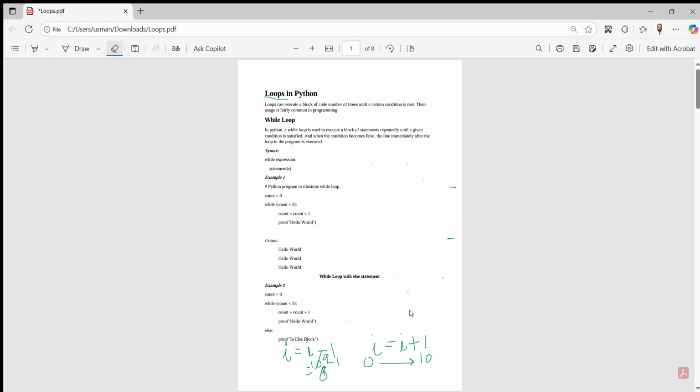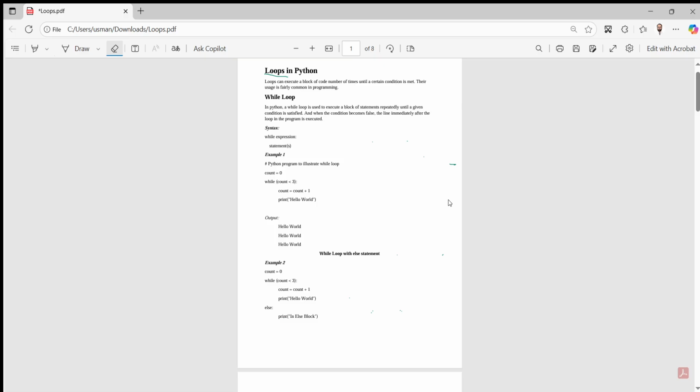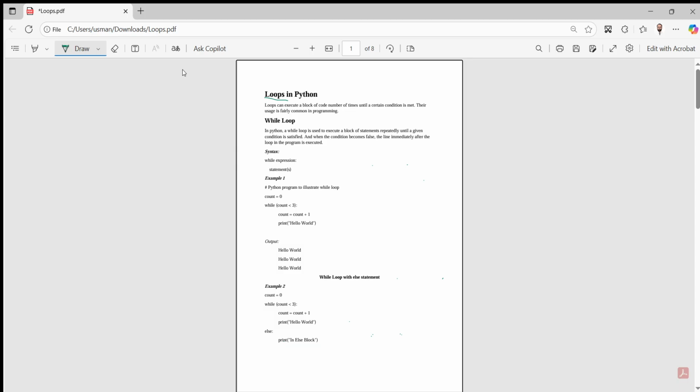So in the while loop, if you can see the syntax, you have to mention the condition. There is a statement called while, which is the keyword, and then you have an expression, then a colon, and after that you write statements.